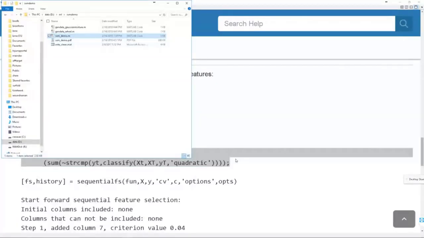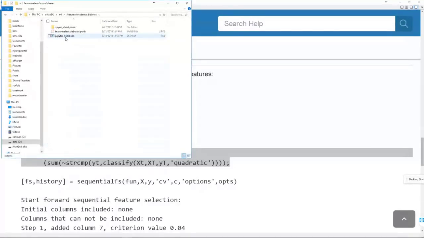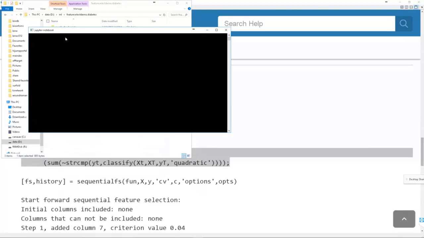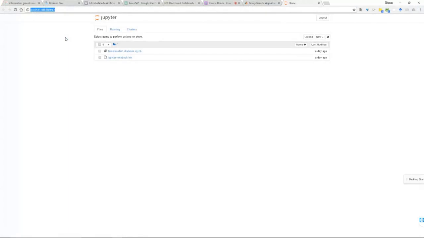What I will do instead of demonstrating this in MATLAB is show it in Python because we didn't do anything in Python. So if you had class last week, I would have assigned them Python homework, but since we didn't, I'll just show it to you. I emailed, if you don't have Anaconda, you can install it and download this feature selection.diabetes.ipynb and go over it yourself if you'd like.